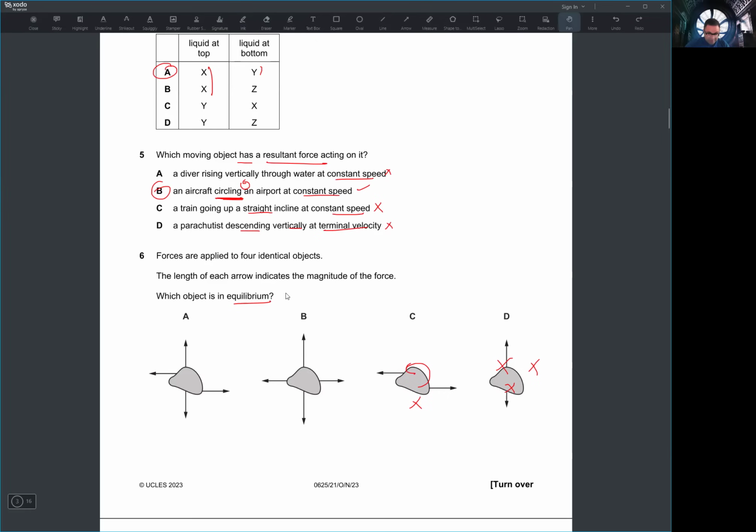A is actually correct. You mean up and down, and they're all passing through the same point. But there's no moment. But I would say B. So let's look at A. Up and down, that's correct. They cancel out, left and right equal each other, but they're also not passing through the same point. There's a pivot in the middle, but it's going to rotate. So no. So B is your answer.